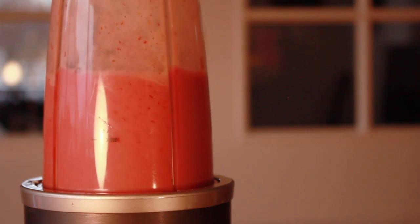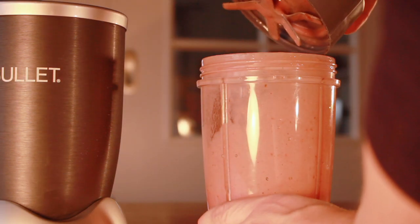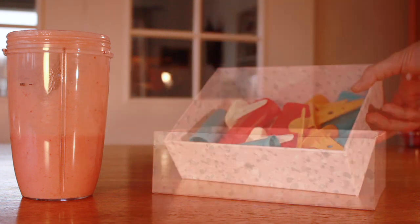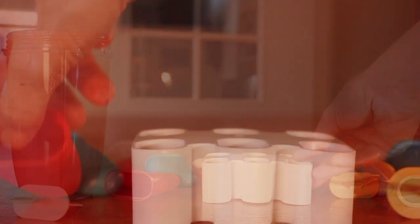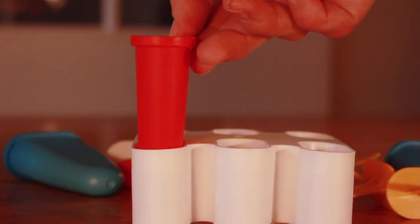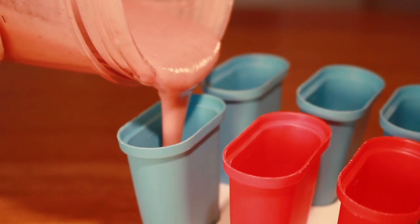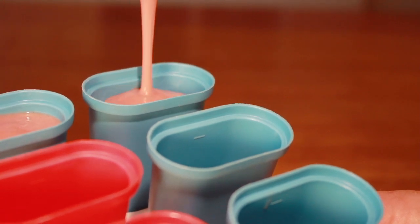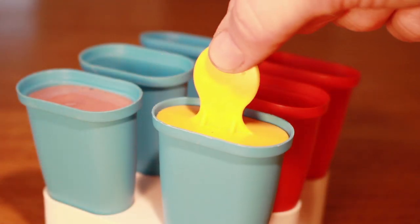Look at the color! It turns beautifully pink! Before we continue, let's see what's in this box — popsicle molds! Of course, we are sure gonna need that! I can't wait to taste it! These popsicles are going to be so healthy! And here are the sticks! Now we have made two pink strawberry popsicles!